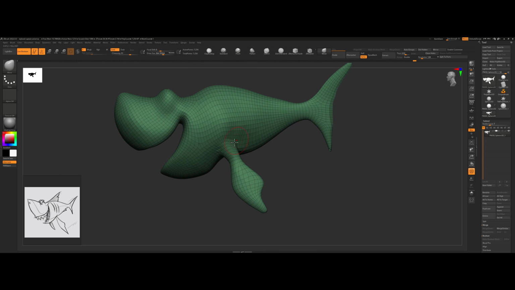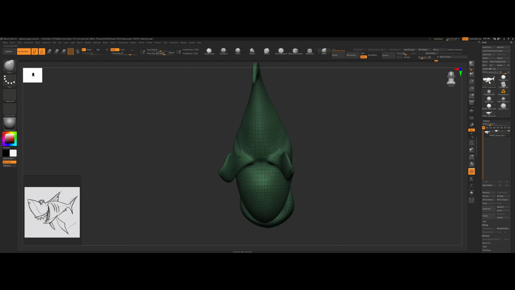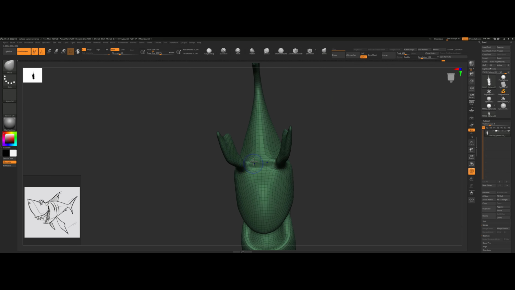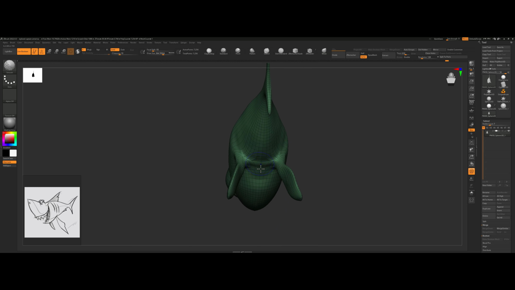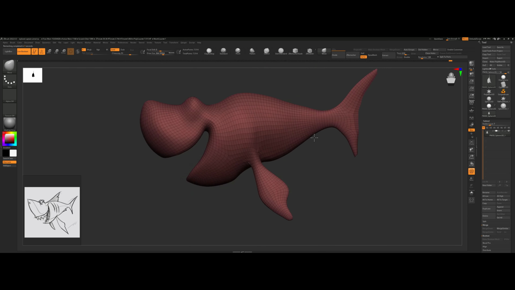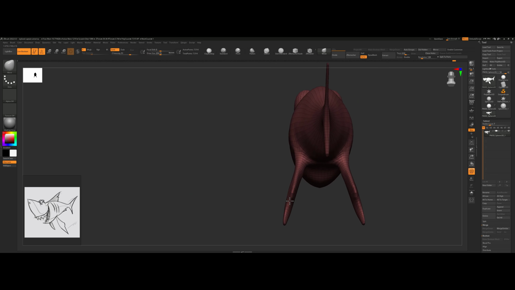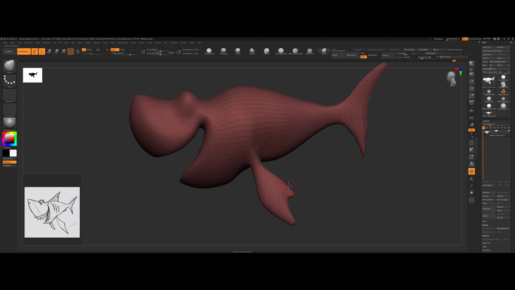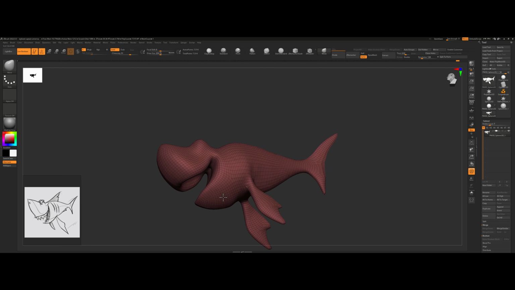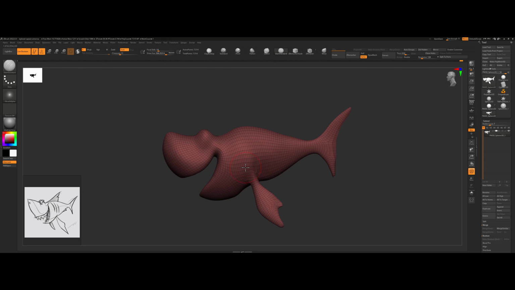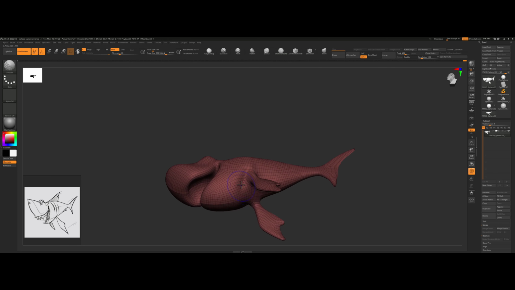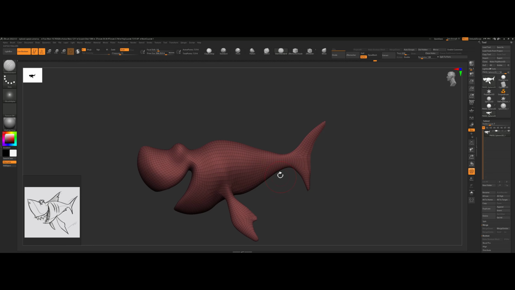From the front it will be thick, and at the back it will be really thin. So for thinness I'm using a pinch brush, as you can see here. I did it, now I'm shaping more. Whenever you see the mesh is getting stretched or hard to work with, just do the same ZRemesher. It will keep your polygons at the same level, and it will give you an evenly spread mesh.